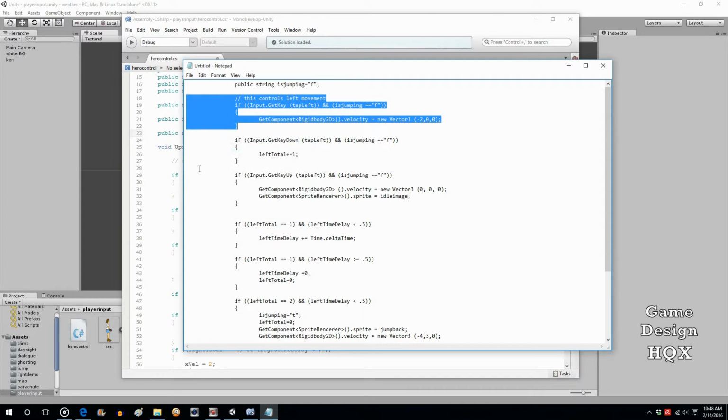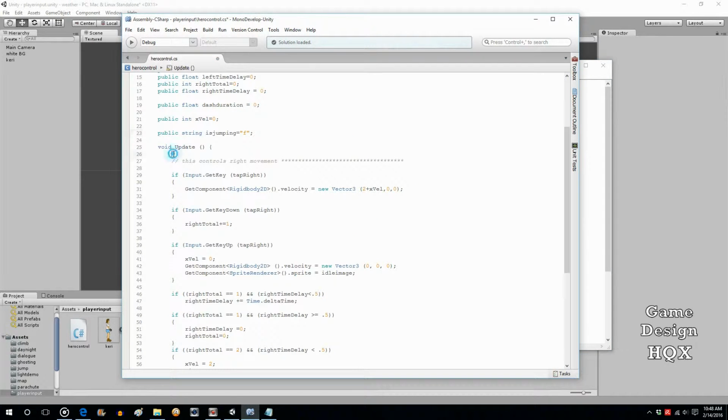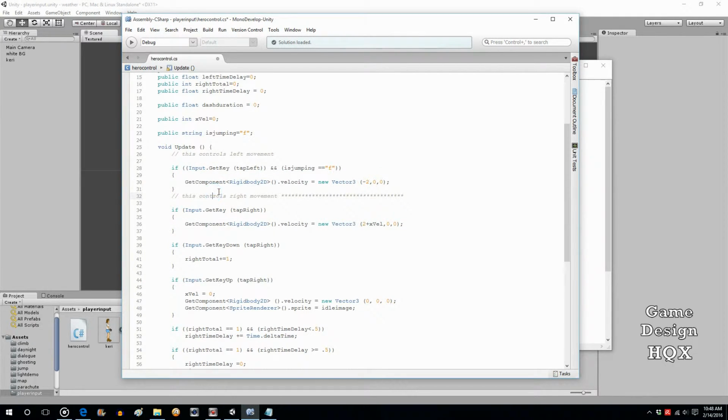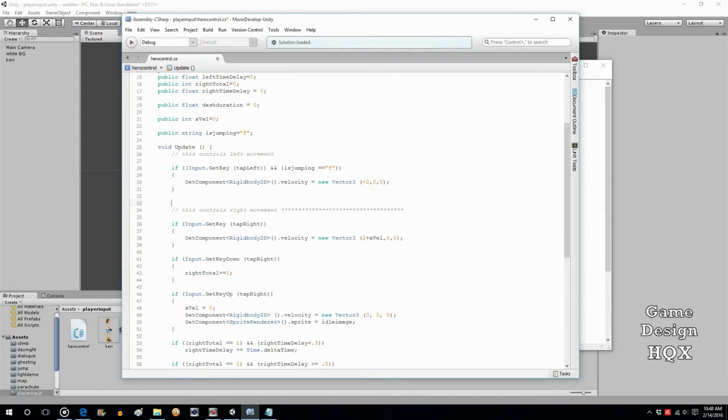So just as we had to do three different checks for key input for moving right, we have to do the same thing for moving left, like I said, with one wrinkle though. Okay, so input, get key, tap left. So this is saying get key is an ongoing occurrence. It's basically a rapid fire situation where as long as that key is down, this statement is going to occur because this is true.